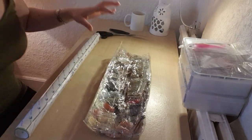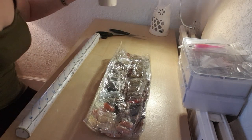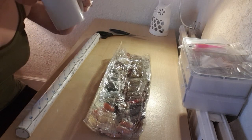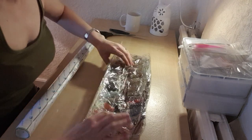Baggies. Let's get rid of this. I'm really sorry about the light, guys. Although it's only 5-ish over here in the UK, it's really still quite dark, so I've done my best with lighting, but it's not 100%, so I'm sorry about that.